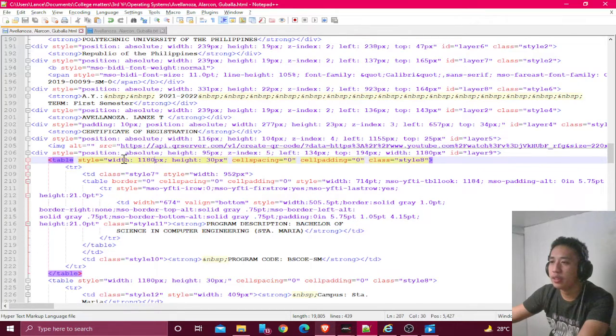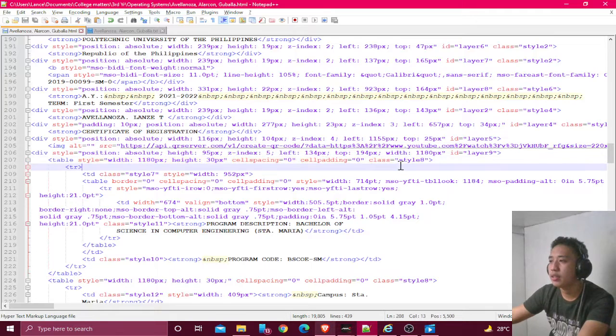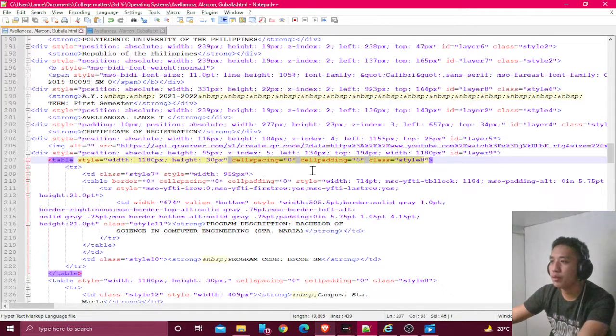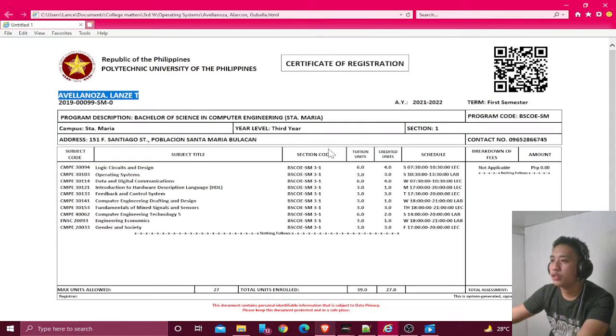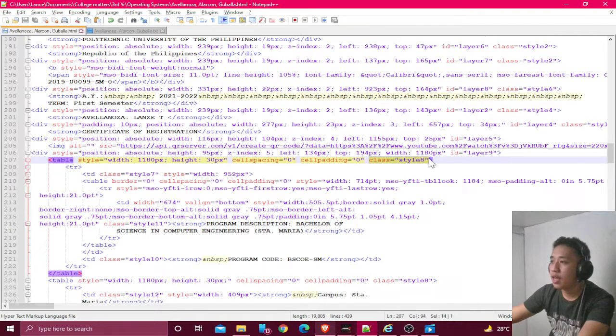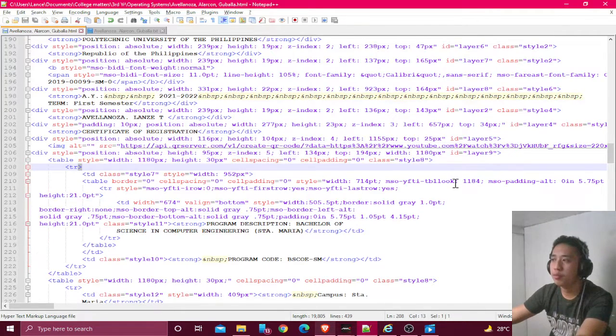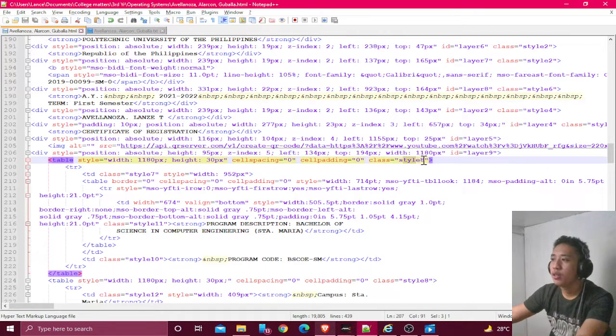We actually configure the attributes. Use width, height, same thing. We have to configure that. Cell spacing, cell padding, class. It's going to be the most important part, of course. This is how we're actually going to configure how far the text is going to be from the border, all right, and how they are going to be positioned inside the cell. The class style 8, same thing. I think you already know how this actually works. We also call the style 8 from the head part to make sure that we'll be able to apply that here in the text that we're going to be putting inside the cells in our table.